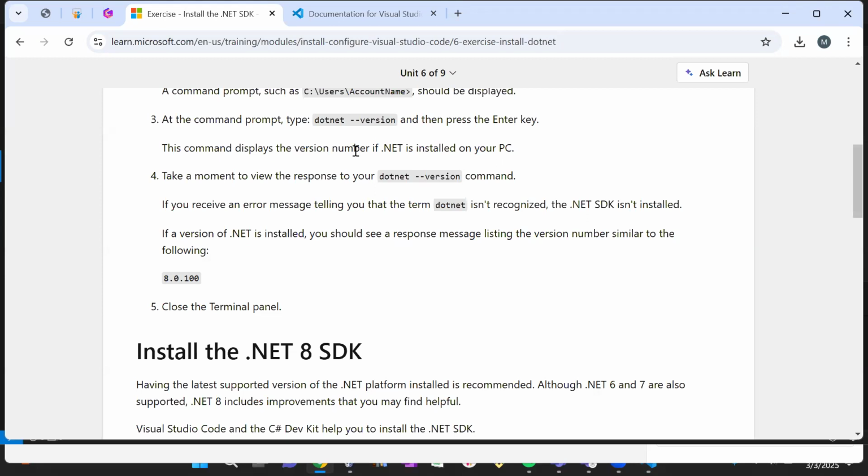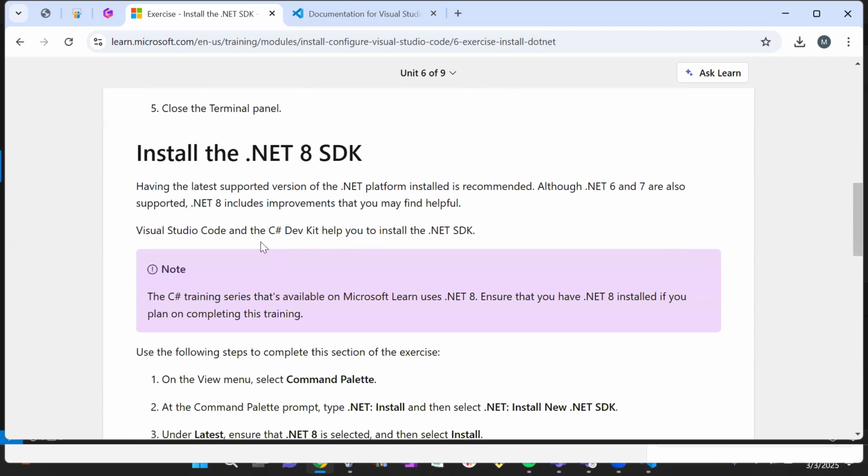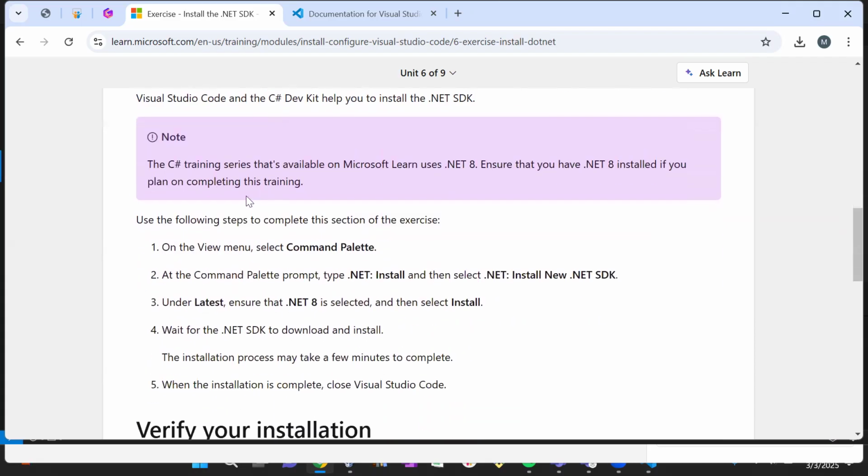The .NET SDK isn't installed. If a version of .NET is installed, you should see a response message listing the latest version that you have. Okay, use the following steps to complete this section of the exercise.